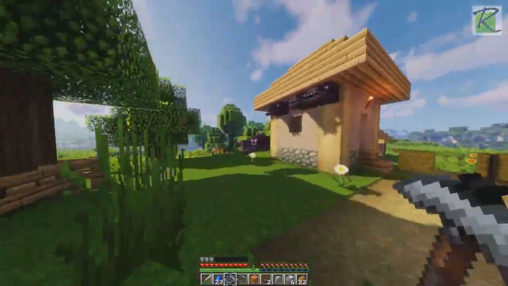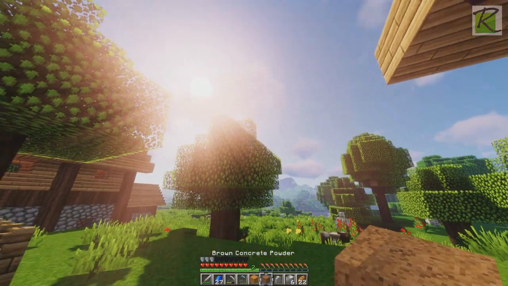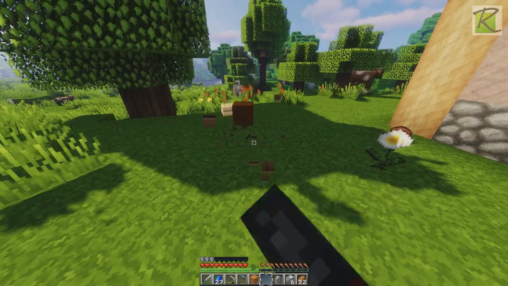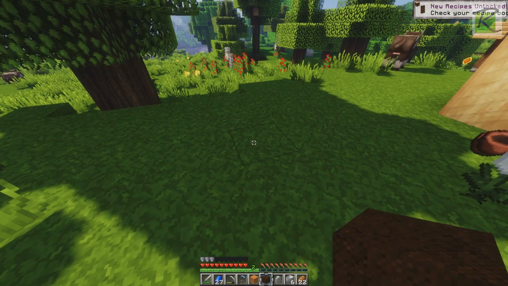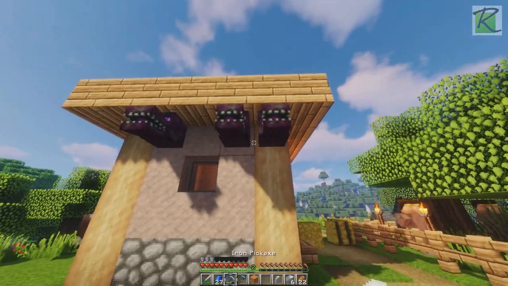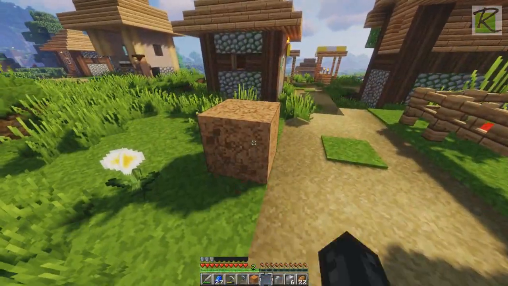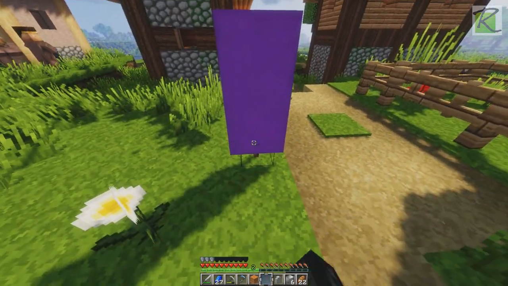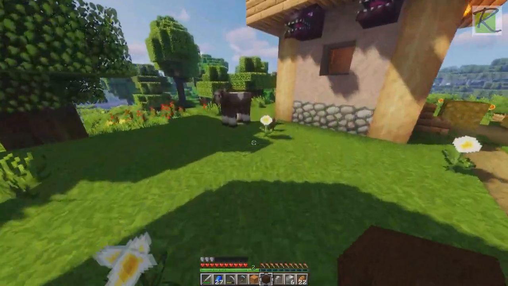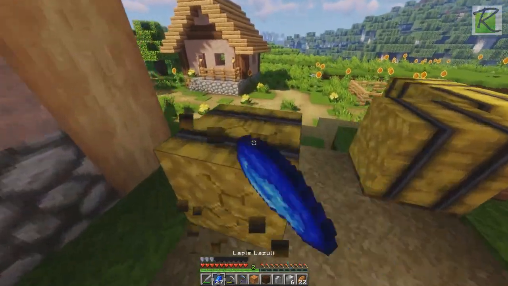Oh, I haven't killed the dragon head yet. What is this? It looks like concrete powder. Purple banner. Purple banner to brown wool. Brown wool to nothing. I felt like I dropped two things, though. Hold on, let's try another dragon head. Powder. Powder to purple banner. Purple banner to... yeah, it also gave me some birch slabs. And this gave me iron. Ah, here we go. More stone.